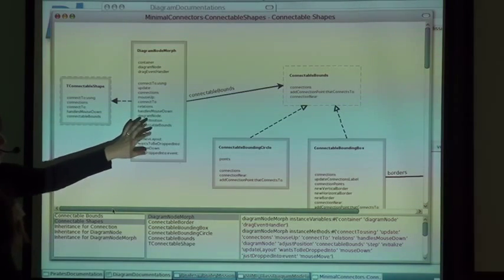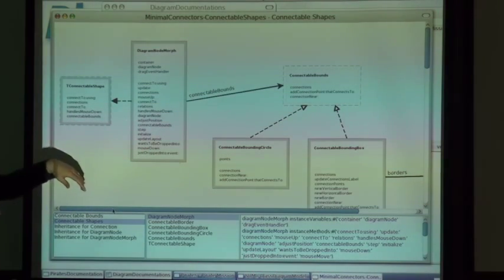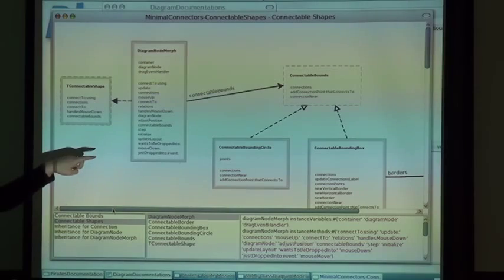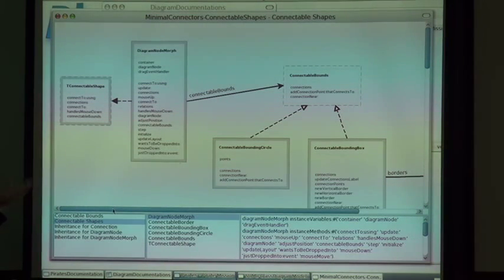This is a concrete morph. And instead of thinking about a hierarchy of connectable morphs, or composing them, like decorating them, I thought about the trait. I can add the trait to the morph I want to connect with another morph, and it now has the behavior that will allow it to connect to other morphs.